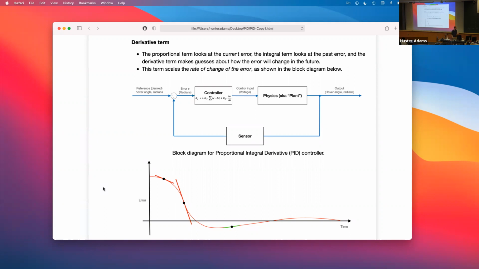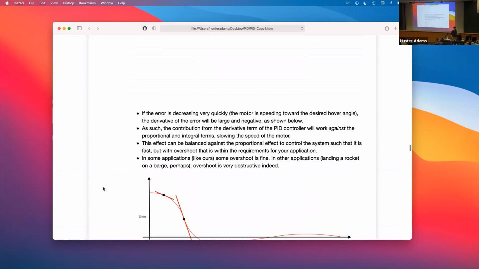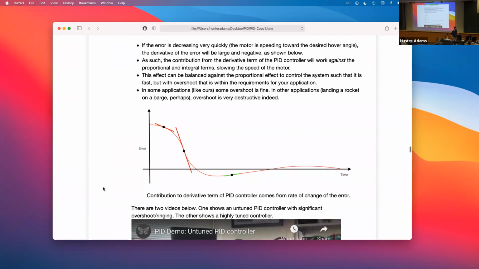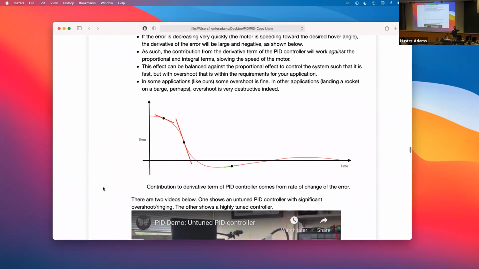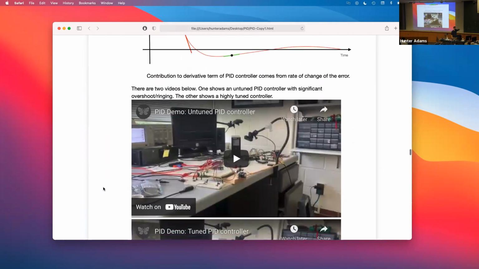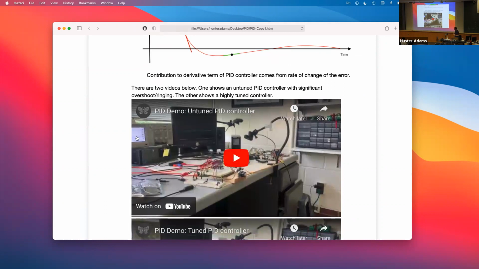But in any case, this solves that second problem for us, that problem of the bouncing. So I'm going to show you two videos. One is an untuned PID controller. So a PID controller that has proportional, integral, and derivative parts to it, but not much thought has been put into getting those tuned right to get performance out of the system. So what you'll see is a lot of overshoot and a lot of bouncing for every commanded angle.